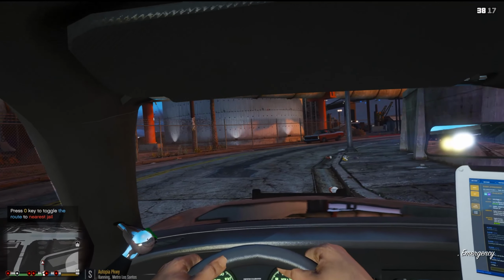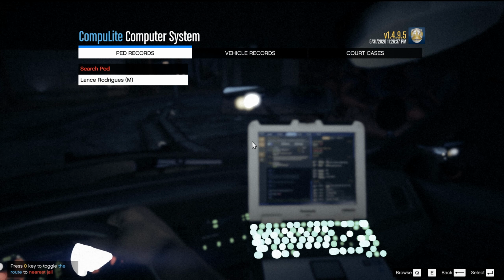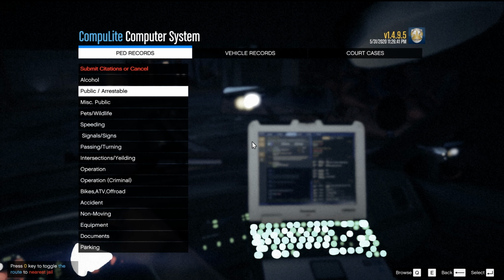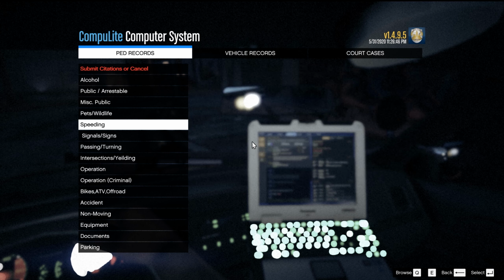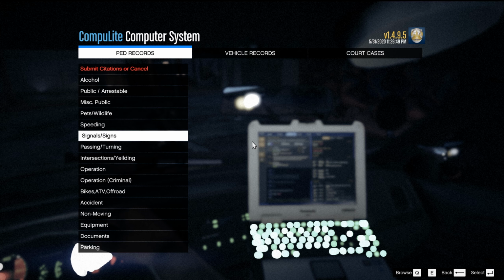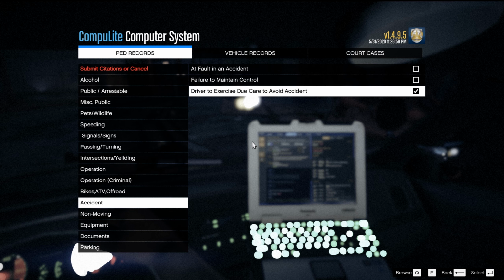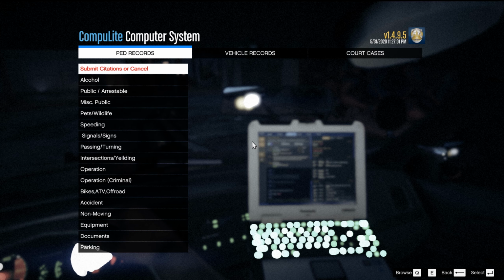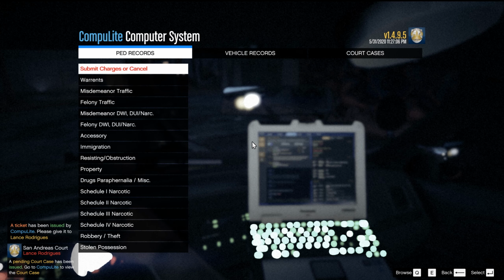Alright. I keep forgetting to throw in the brand new scene manager. So I know that's still out there. I just keep forgetting to put it in. And stuff like that. So we'll go ahead and do the citation first. It'll be speeding to avoid an accident. Failure to maintain control. Driver to exercise due care to avoid accident. That's what it is. So that's what he's going to be cited for. Not charged, just cited. And then he's going to have an arrest report here.